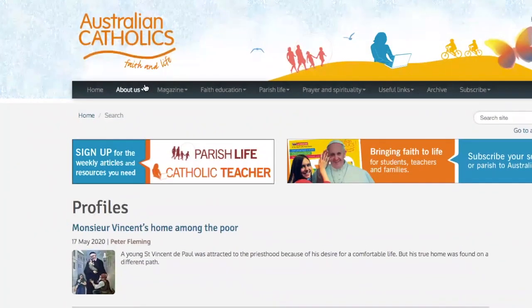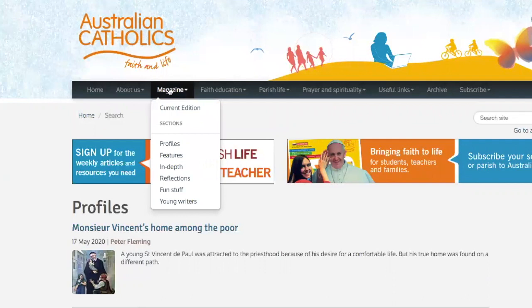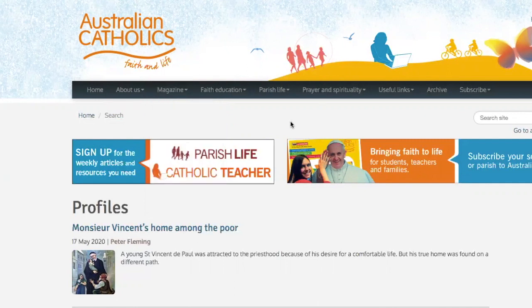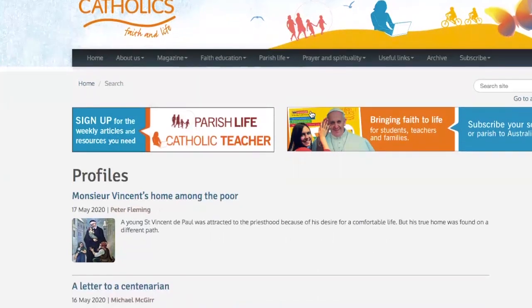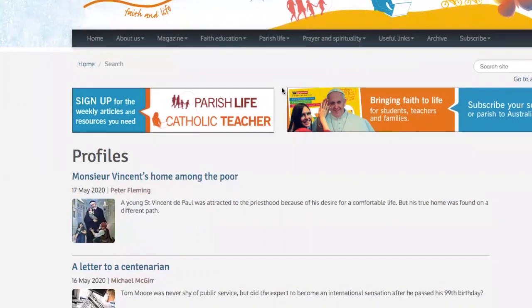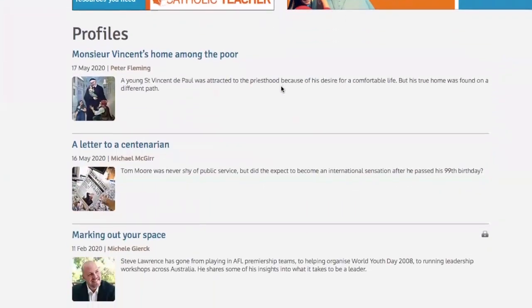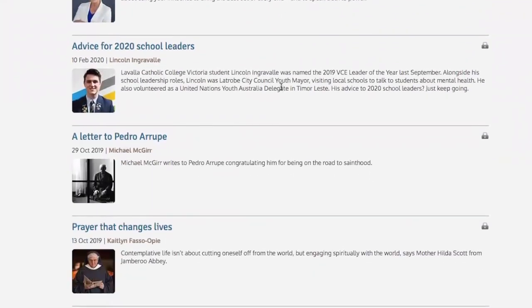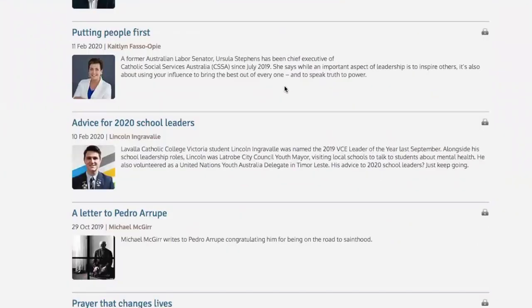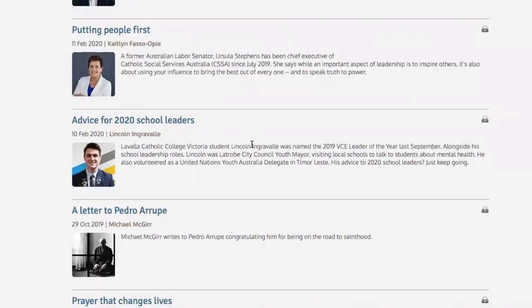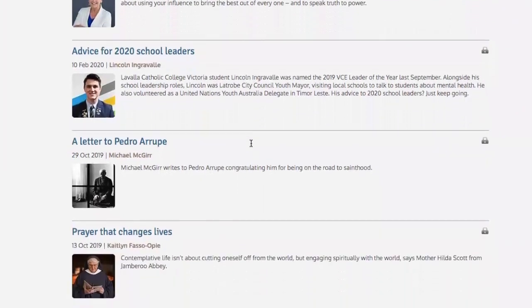Some of the other features and sections of the site: if you go under the magazine tab, you'll be able to see there that we have the articles organised by article type. Sometimes it can be helpful in teaching people about faith, and particularly teaching young people, to show some role models and have some stories of role models. So we've collected all the profile pieces, and you could have a look here and find some articles, not just from old people or dead people. We also collect articles from young people as well. So it can be helpful to find good examples of people to show how faith comes to life in people's lives today.